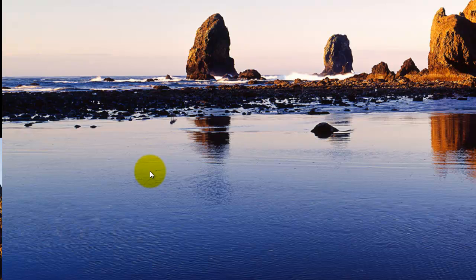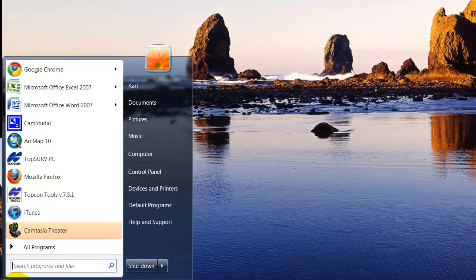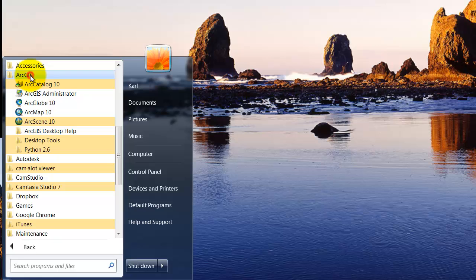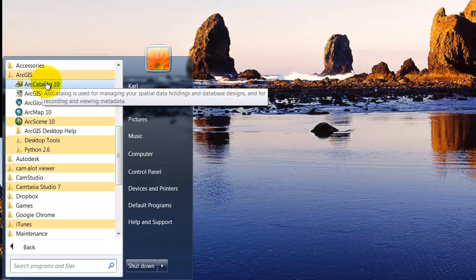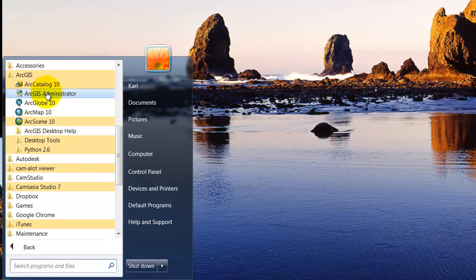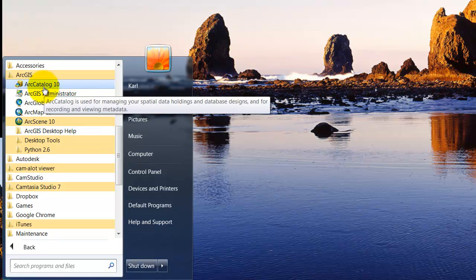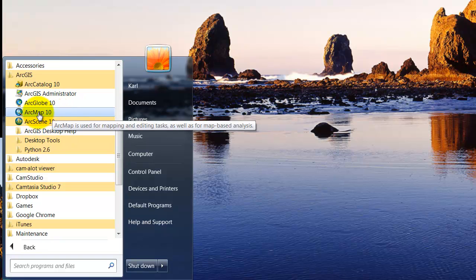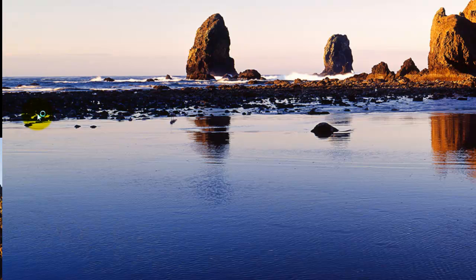Alright, in this tutorial we'll look at general navigation within ArcMap, which is part of the ArcGIS tool system. So if you go to your Windows Explorer Start button, you go down to all programs, and then we're going to be looking at ArcGIS, which should be close to the top in the A's there. And you'll see that there comes up with several different options here. We have ArcGIS, Administrator, ArcCatalog, ArcGlobe, ArcMap, ArcScene, several of these. And the ones we'll be using majority of the time is ArcMap. So go ahead and click on that.